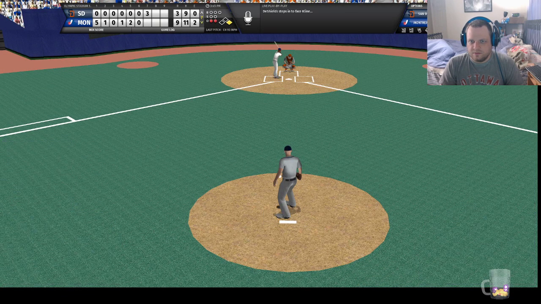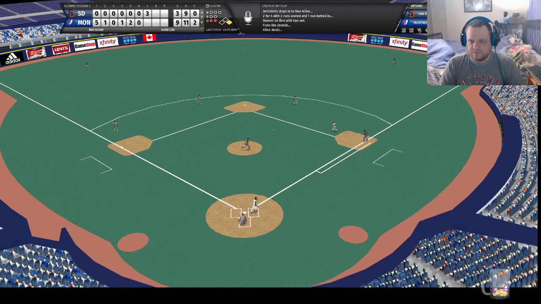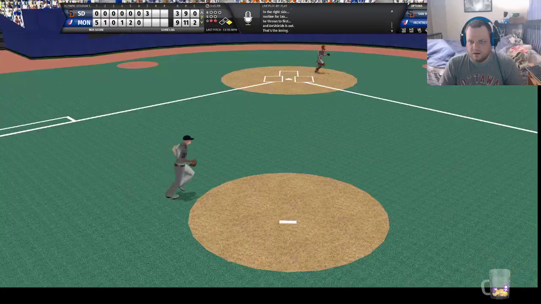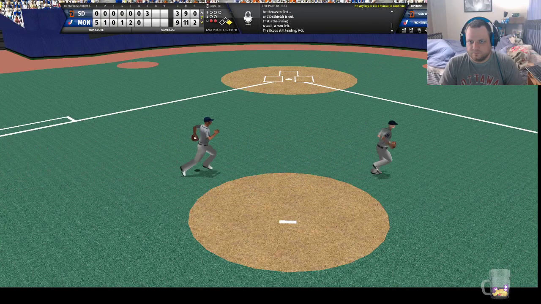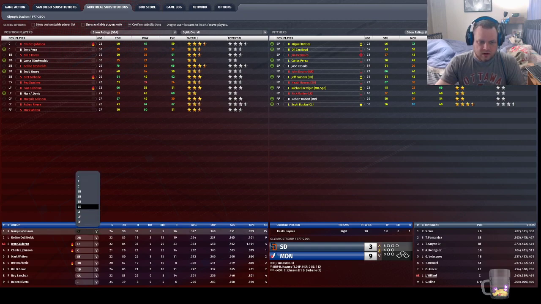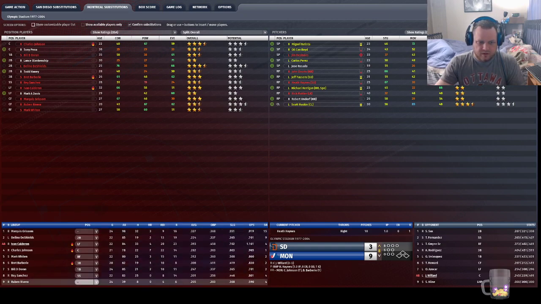Now DeShields comes to play. Two outs. Alright, so I'm gonna go ahead and let Rivera in the game. I'm gonna send Undorf to pitch. And hopefully he can pitch two innings because I have some tired relievers.